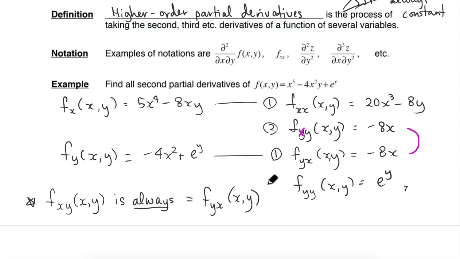And in fact, it's the same for third partial derivatives. No matter what the order of differentiation is, if you proceed through derivatives of the same variables, you will always get the same answer, which can be useful sometimes strategically to differentiate in terms of one of the variables first, because you can see the derivative will simplify significantly.